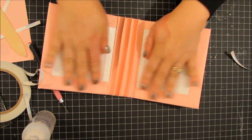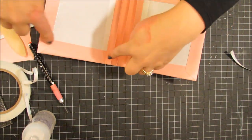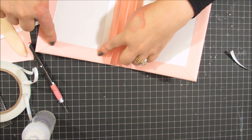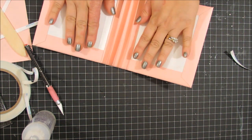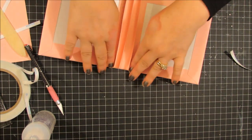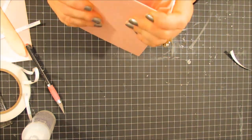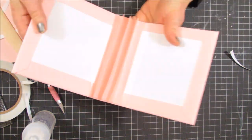Now when we're ready to decorate this mini album, we'll cut cardstock to go along on these panels, and we'll leave like a 1/4 of an inch trim all the way around, and it'll butt right up here, so it'll look really nice. So we have our hinges in place, and we're ready now to make our pages.